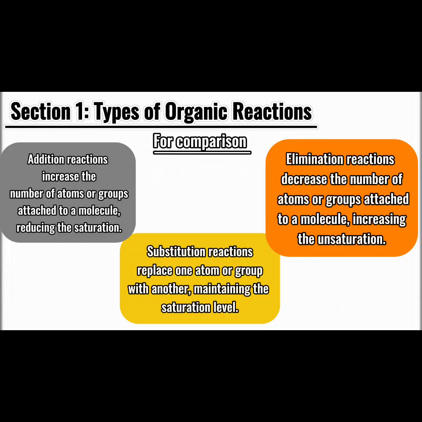And finally, in the middle, substitution. These are the most neutral, chemically speaking. They simply replace one atom or group with another, maintaining the saturation level. Nothing is gained or lost overall. It's a simple equal trade. Understanding these differences, how attachment and saturation are affected, is key to predicting the outcomes of any organic reaction.